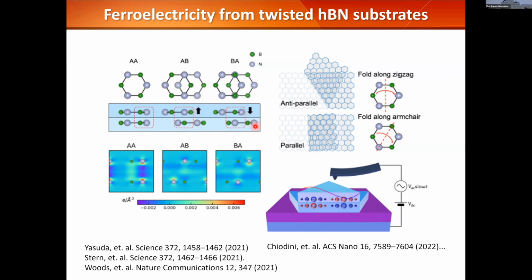hBN are high gap insulators, but nevertheless, there will be a small amount of charge redistribution at the twisted interface that's responsible for this spontaneous electrical polarization. So for us to get a large number of samples quickly, we actually use the folding method, and then we measure the electrostatic potential at the surface of this stacked layer, away from the twisted active interface, using KPFM, what's called Kelvin probe force microscopy.